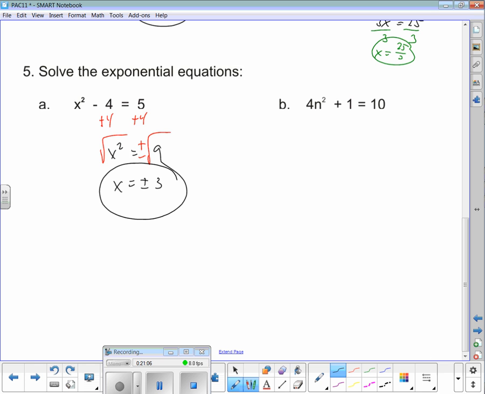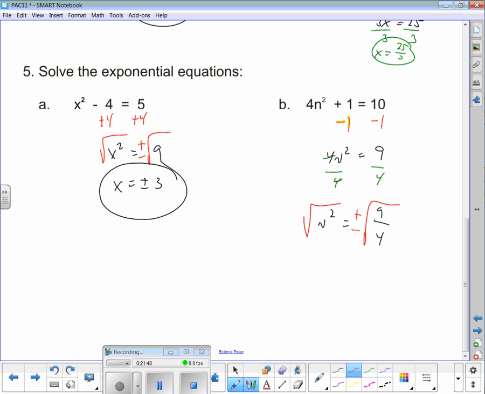I hope. All right, try 5B. All right, we'll see. You look at it again, you say to yourself, I need to isolate the squared term. Things added to the squared term, I'll move by adding their opposite to both sides. Things multiplied times the squared term, I'll move by multiplying both sides by the reciprocal, or I can do the shortcut. All right, let me rewrite where I'm at right now. I am now ready to take the square root of both sides. Plus minus, right?